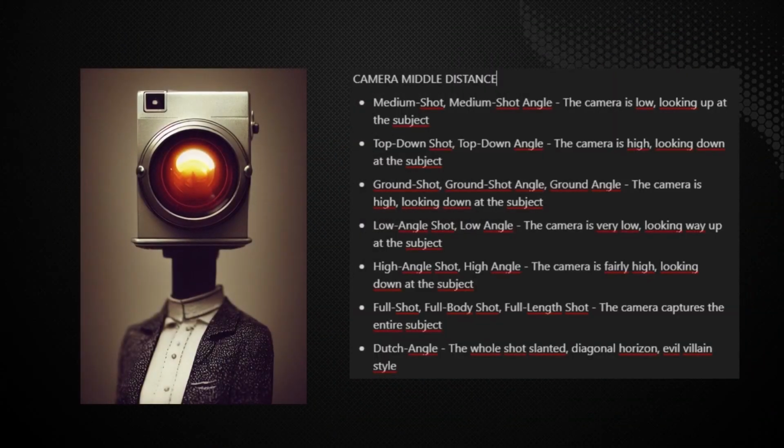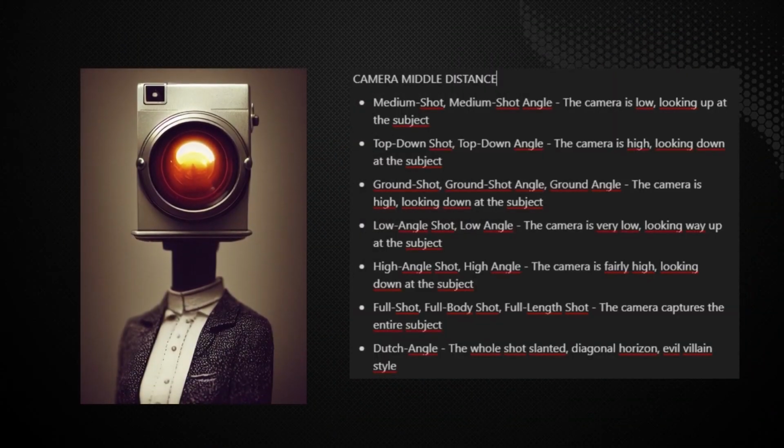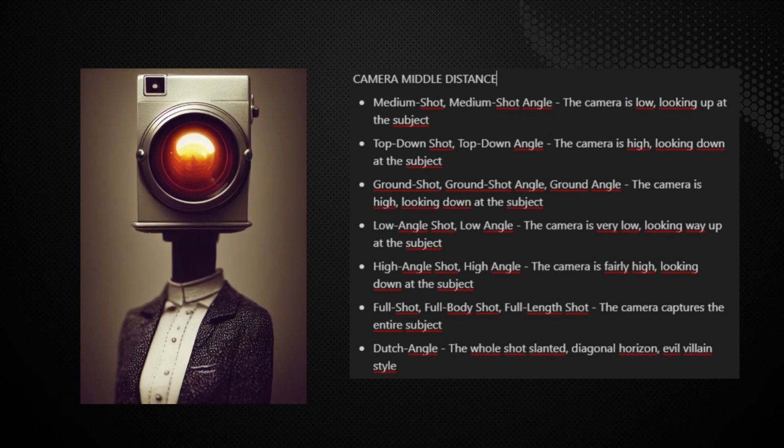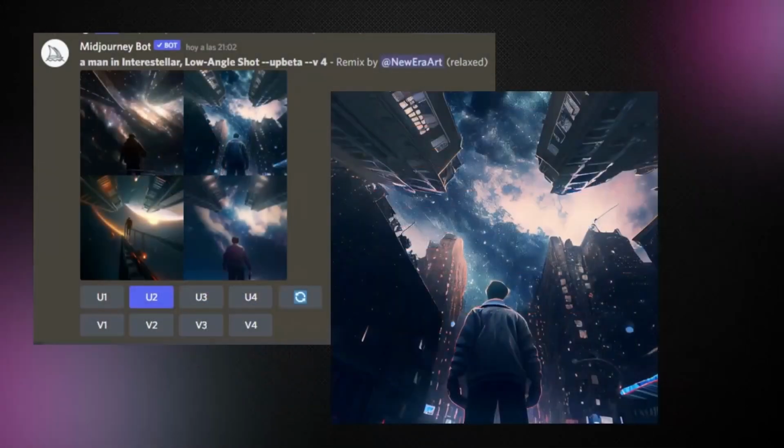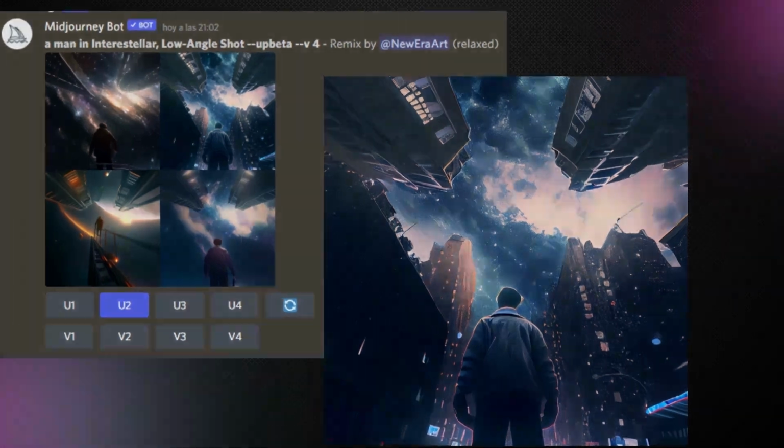So what if you want maybe a closer look? What if you want a camera at middle distance, like maybe top down, like a shot from the ground, low angle shot, high angle, whatever you want. Low angle shot. And look what I found. The camera is located under the subject, so it's gonna give the impression that it's taking a picture from down to the sky with the subject, which is amazing.